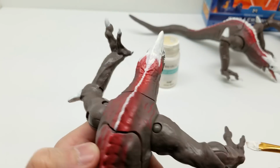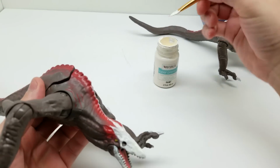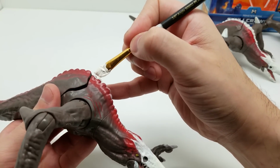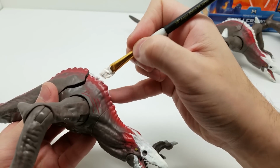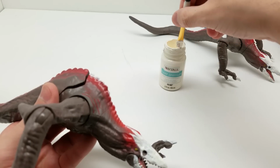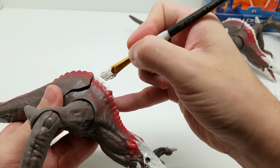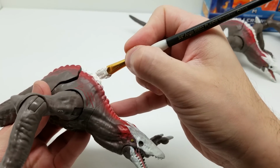And it looks great from this side, but not so much from this side, so then we just flip it over and do the same thing. Use the angle to our advantage. Use pinky right here. There we go. Let me get some of the paint off. Paint's starting to dry, so let's bring some from down here and bring it up a little higher. There we go. Good to see the paint's coming out cleaner.